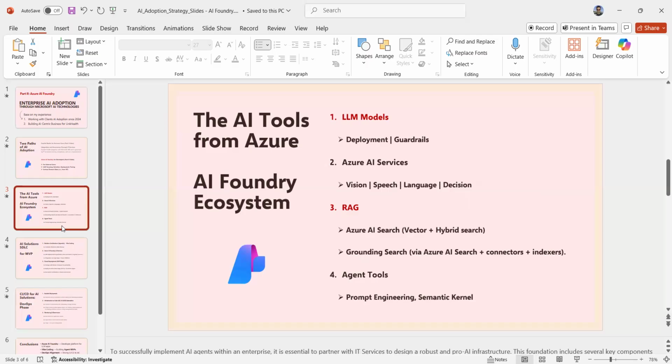And also the agent tools, prompt engineering, semantic kernel. In my opinion, these are proprietary to Microsoft. But in the ecosystem, there are much more popular tools. There is no reason to stick to these, for example, LangChain, LangGraph, and LangSmith. The whole suite of agent tools is much more popular.